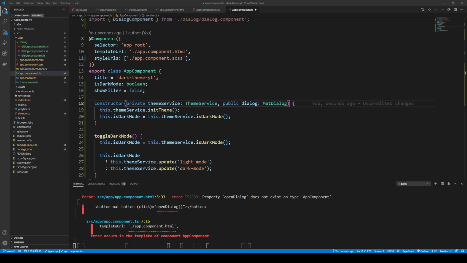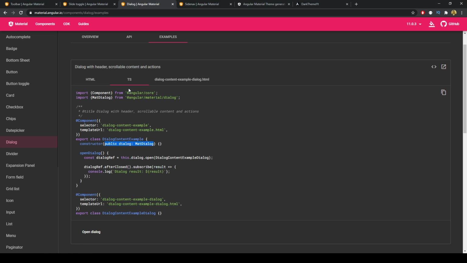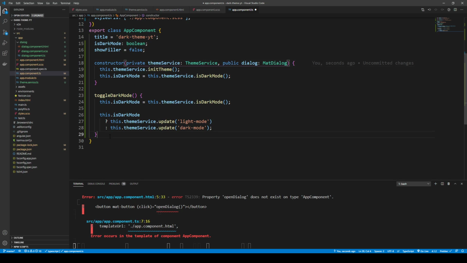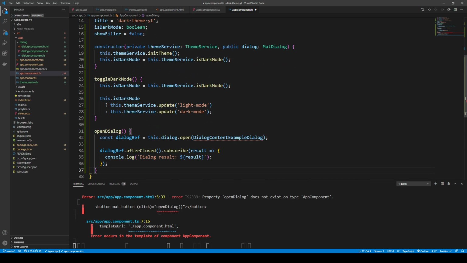And if I go back to the Angular Material website, I can just copy this method here, openDialog, and that's all we really need. And we can just put this function just here. Don't really need that space there.